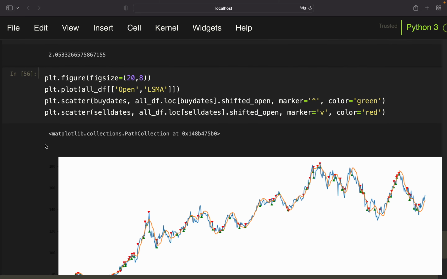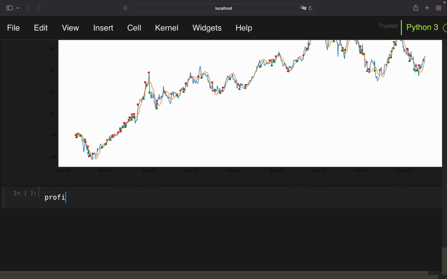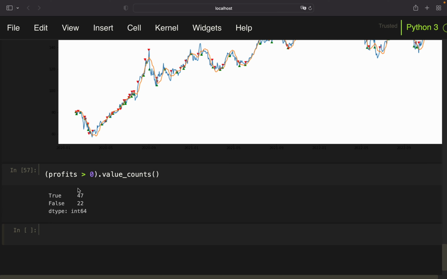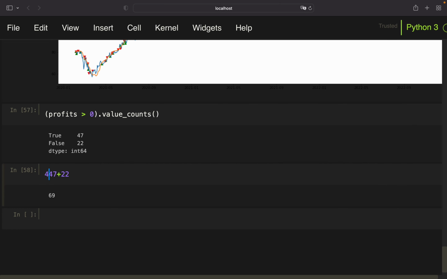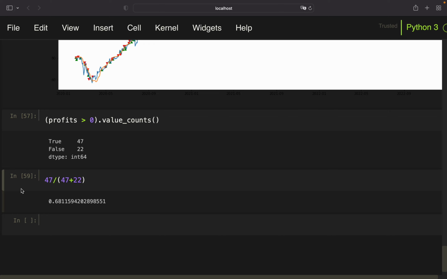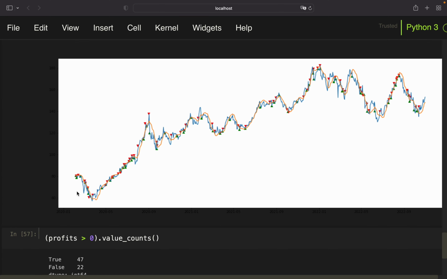Okay, so finally, let's take a look at the win rate to make this complete. So value counts. So we have, what is it? A win rate of 68% here. Yeah, but also you see that this is a rising asset, right?